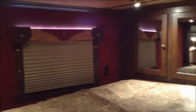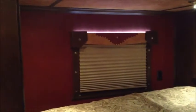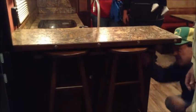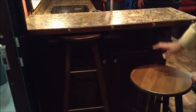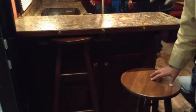Here's the screen. You're going to have to fight that screen every time if you don't want to use it. And then you can close your door here if you want to have privacy. But you have a place to transport them. The other companies I sell for don't have water coolers.